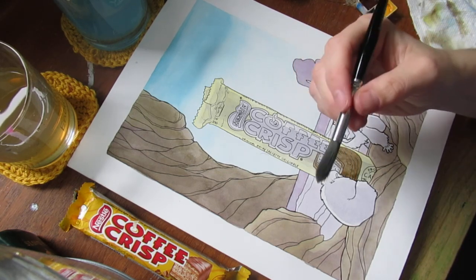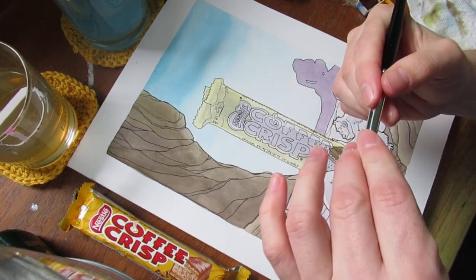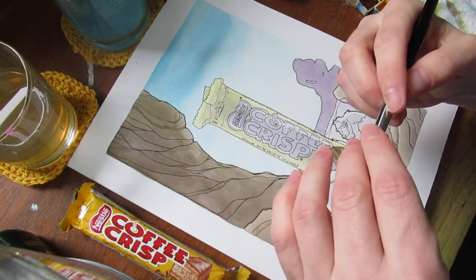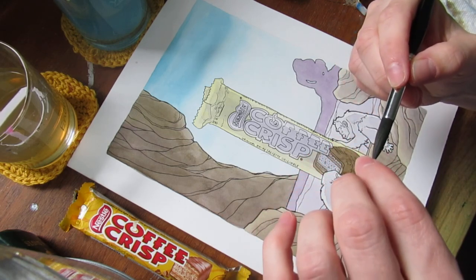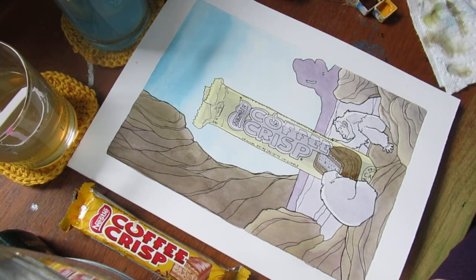So when your brush starts to fray out and you're like, man, it was good, what happened? Just massage it back into place. No big deal. When it's a little damp, it's easy to do. It's also important for the longevity of your brushes that you mold it back into its proper shape before you discard it. Before you put it away.